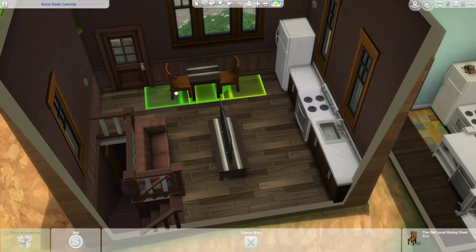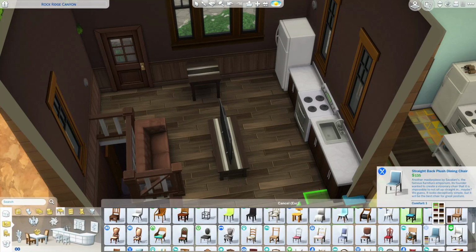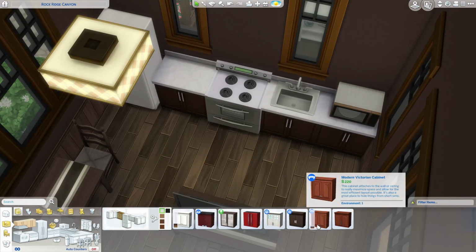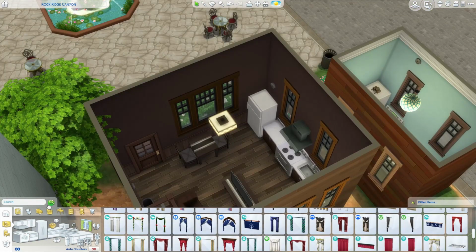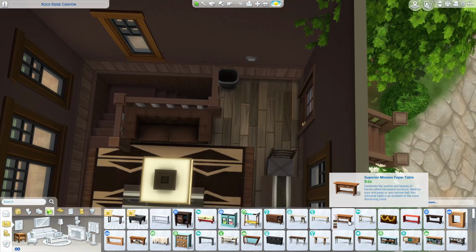Everything is fully functional, which is really exciting. There's a nice little feature, I don't want to give it too much away, but I think it's really cool, so if you do have the opportunity, definitely go look at it. As you can imagine though, it is a very expensive lot, and there's a lot of packs involved because there's just so much detail going into each one of them.